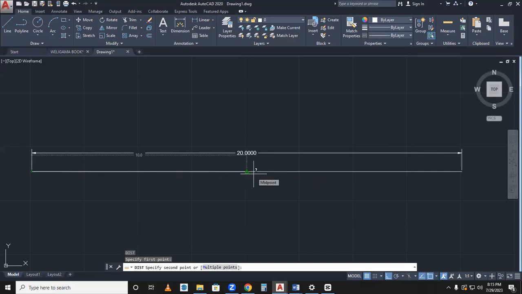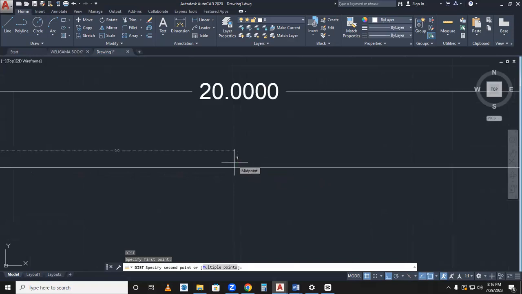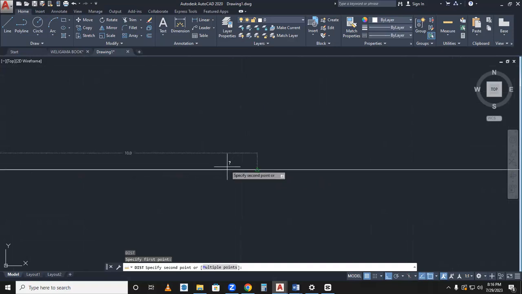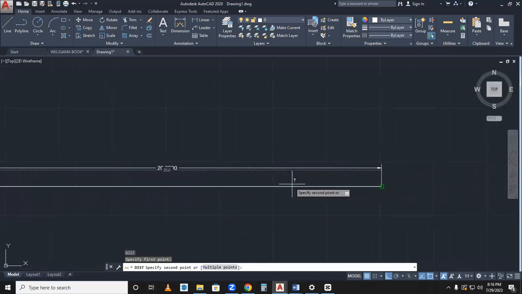What is the other thing you see on the screen? A new symbol. Midpoint, and it's like a triangle. So it will show the midpoints and all when you are doing any drawing. Before that you have to put some command, then only it will show the midpoints. Now we will move on to this one.